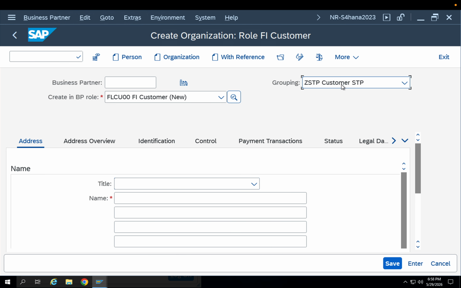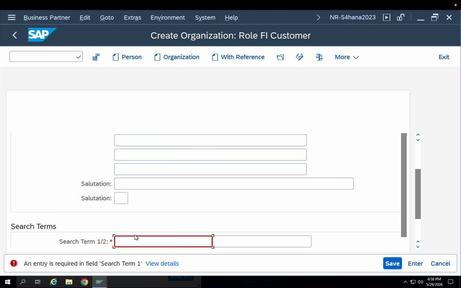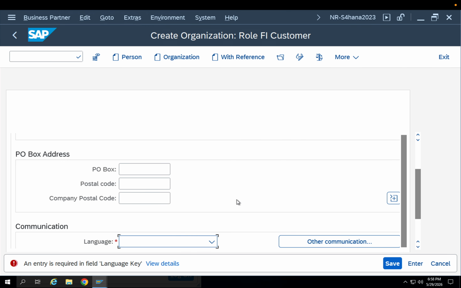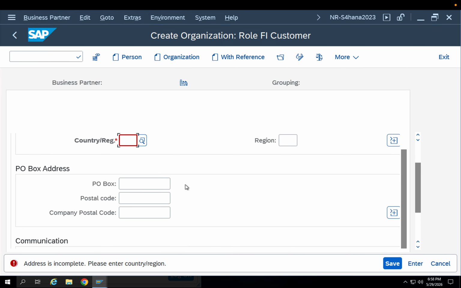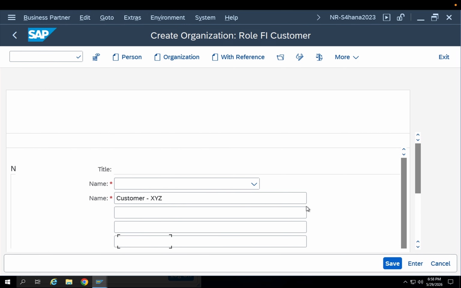Okay, so now you can put customer something like XYZ. Then the address and all, whatever it is, you can fill that. Okay, and other details I'm just filling that.